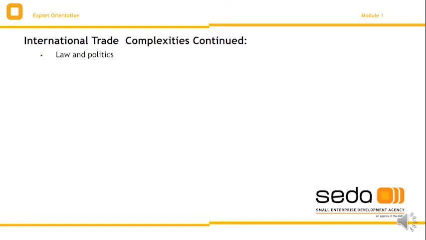So, for example, in a country like Iran, you have a legal system and a political system that is based more on religion. It's based more on Islam, more on Sharia tradition. So, as an exporter, you need to make sure that you understand the laws as well as the political environment of the country that you want to export to, so that you know how it is going to affect you as a business wanting to go into that country.